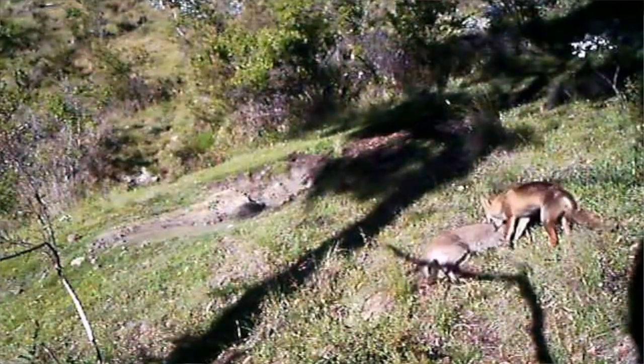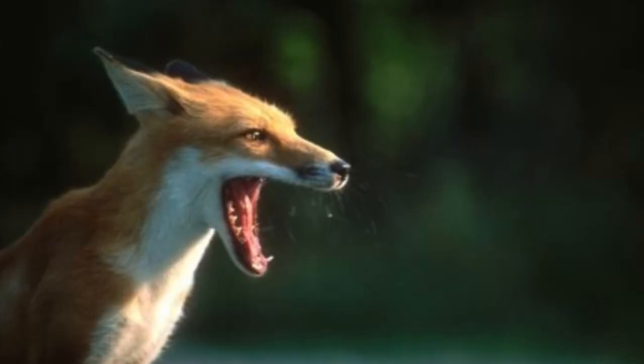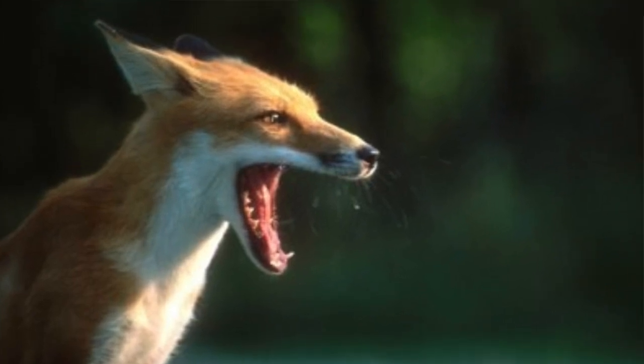Fortunately today we've got some amazing groups like Australian Wildlife Conservancy and Bush Heritage, who have set up big fenced reserves, got rid of all the invasive species, and a lot of those animals — burrowing bettongs, brush-tailed bettongs, bilbies, numbats — are now living within these fenced reserves. But outside of them, they just can't exist because of the foxes.